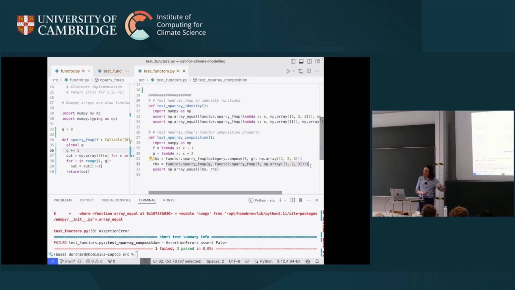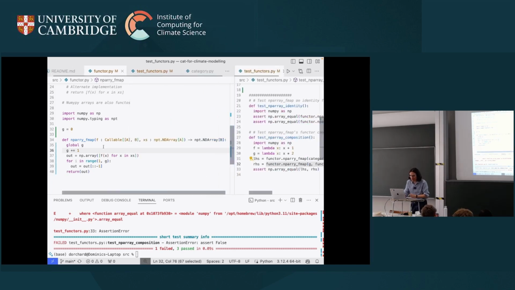So not only are we getting principles about testing, we're getting principles about optimization as well that come from these rules. Some of these rules, we can orient them and see that they provide an optimization, and the rules tell us that it's the same thing. We want our optimizations almost always to be semantics preserving. We want them to have the same behavior before and after, and that's what the category theory is telling us. And this was our non-example of something bad that we don't want to do.